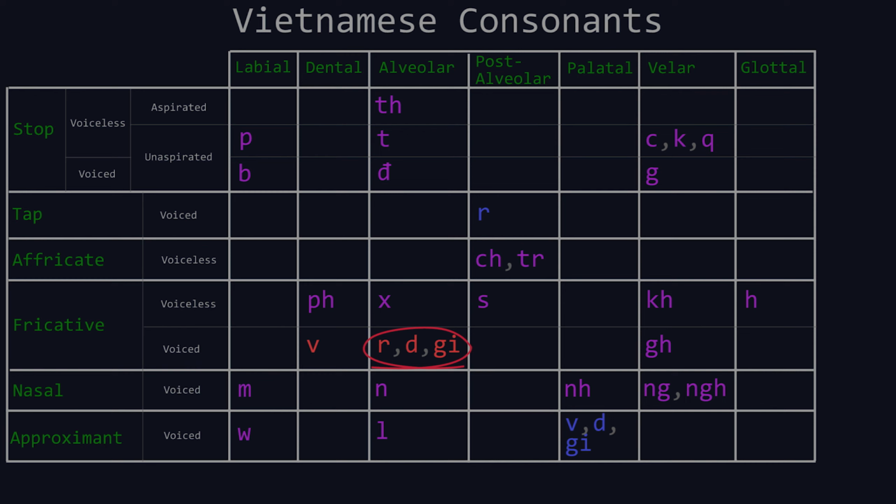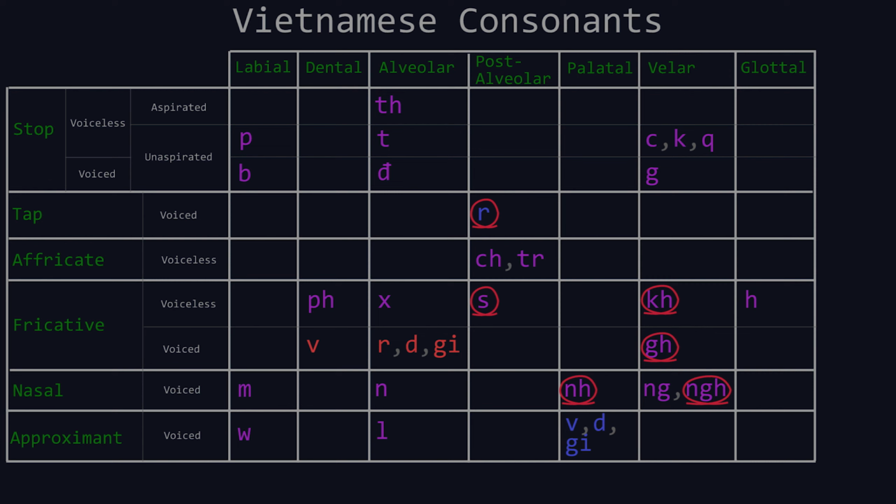For us as learners, this is something you just have to kind of get used to, but despite the weirdness of it, the writing system is actually fully phonetic, so it could be a lot worse. Another difference I'll point out is that Vietnamese has a couple sounds that aren't used in English. I've highlighted them all right now.